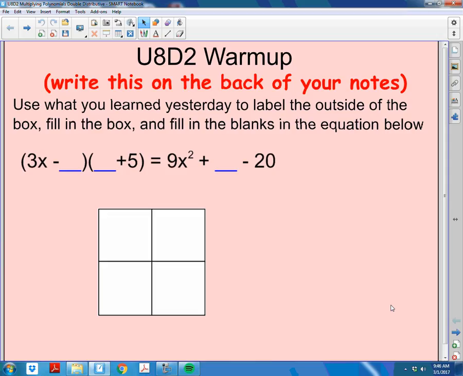And the box method was one of the first of the 3 ways we're going to talk about on how to multiply polynomials. And like I said before, it's an easy way. A lot of kids like it. It's easy, you set it up. It's not the method I use. Y'all will not learn the method I use until you get to Friday. Friday's the FOIL method. That's the way I was taught. I was taught one way and one way only, so I've used it my entire life. Plus it's a more efficient way to do it. But if you want to continue using the box method, I'm perfectly cool with that because it's one way to kind of stay organized. Avery?